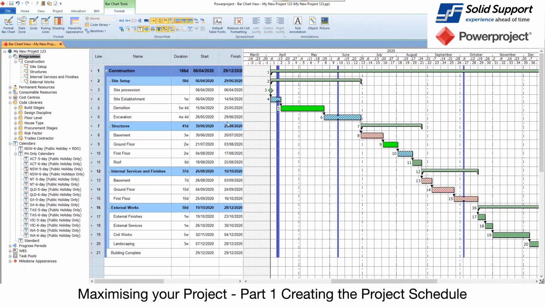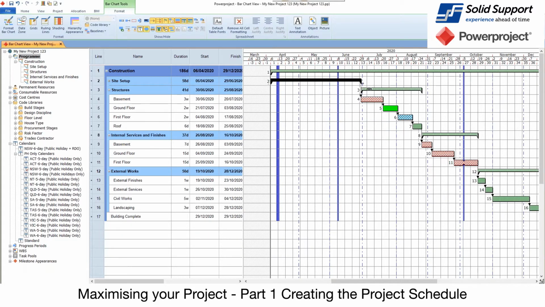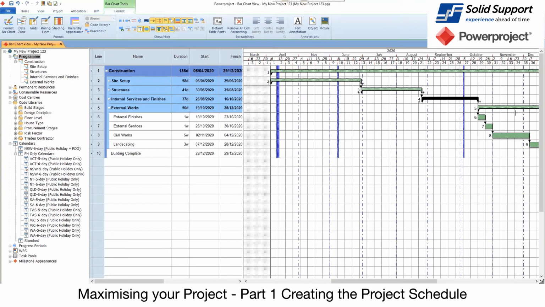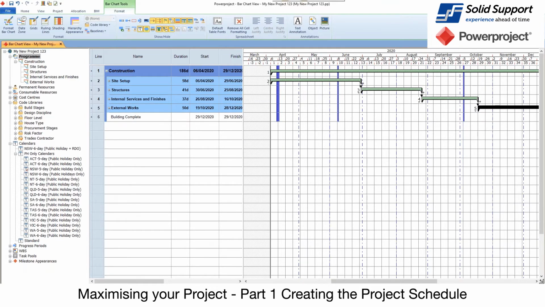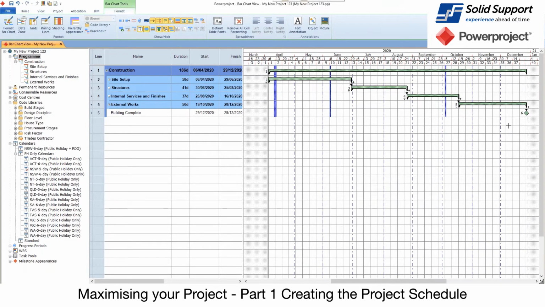We're looking at that, we can visualize that, we can roll it up. So I could, if I wanted to, just double click on these as well. I can roll these up so we can see, and if I just zoom out there, you can see the whole thing. There's my milestone end date.